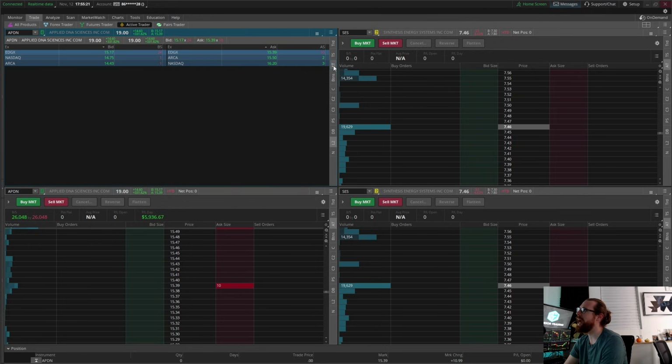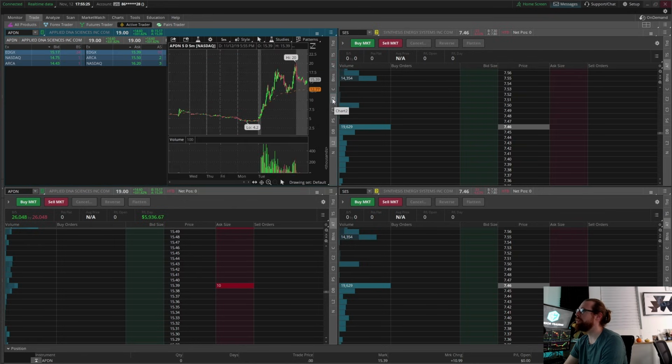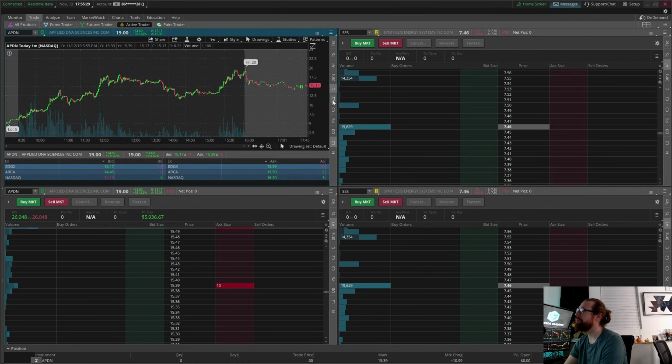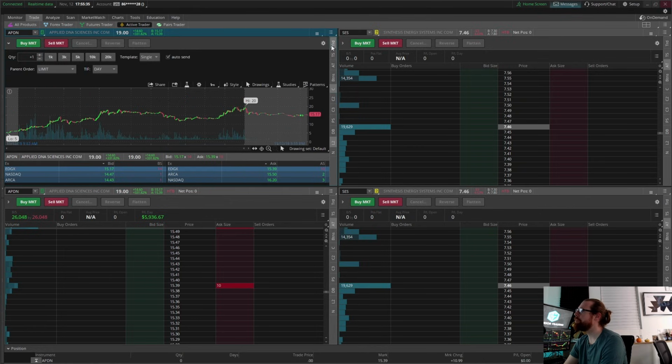If I take this away, I have my level 2, and I could put up my chart and see the chart, but I can't tell how many shares I'm holding. I can put up the trade window here to buy and sell, but again, it's not showing me in a very obvious place how many shares I'm holding.